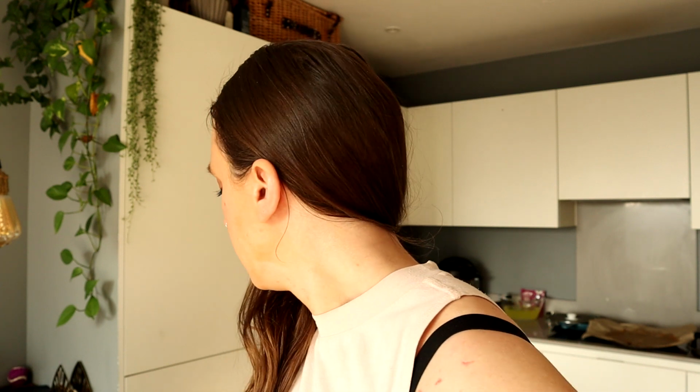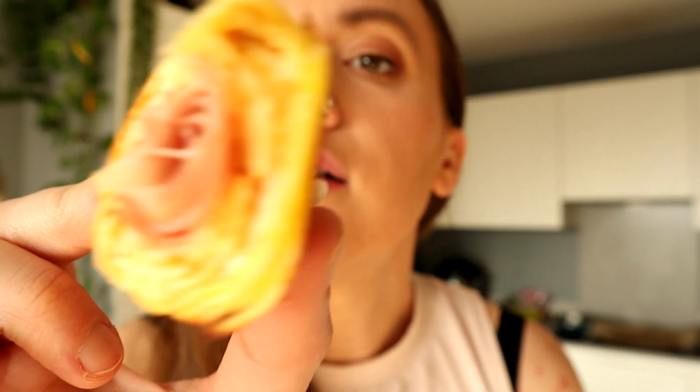So as I said, these are the plain ones. They are so dry, totally overbaked, and definitely adding more butter and less egg could help. And this is the ham and cheese one. Look at all these layers.